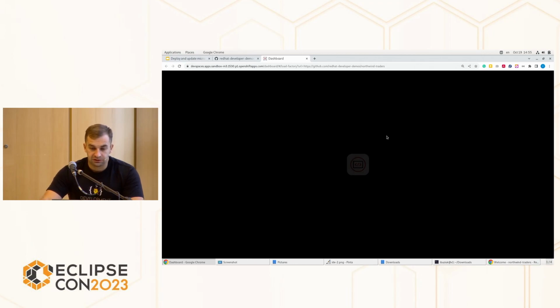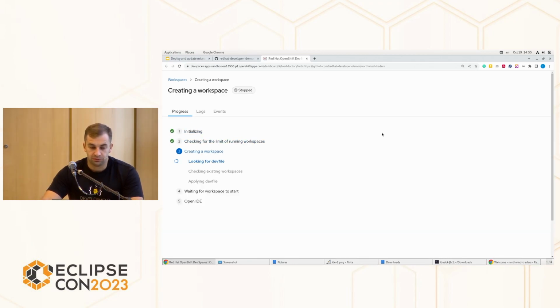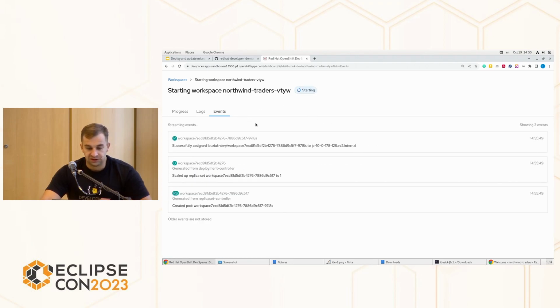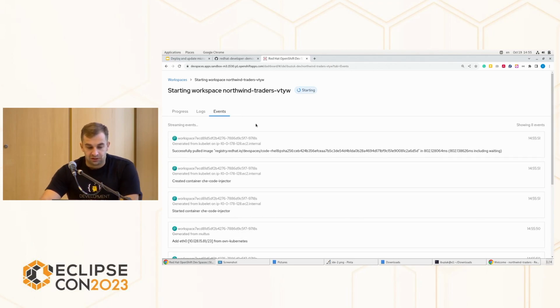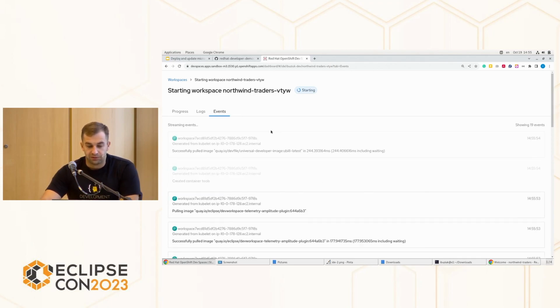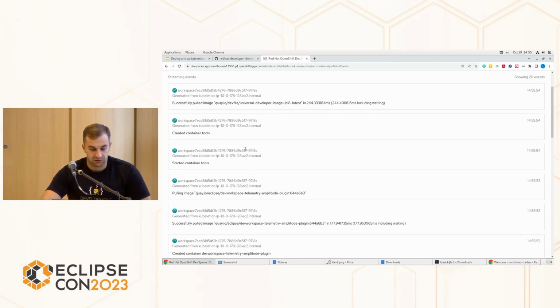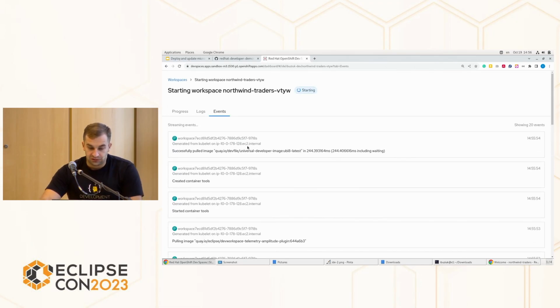So a lot of things are happening under the hood. If we open the events, we can see many Kubernetes events, like images being pulled and volumes being mounted. So we need some time for Kubernetes to kick in and provision resources.